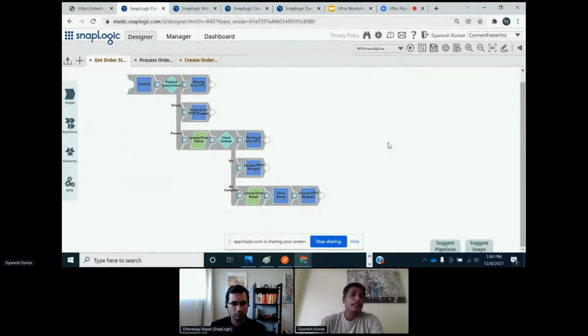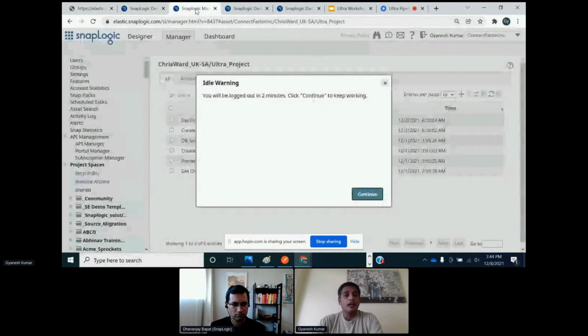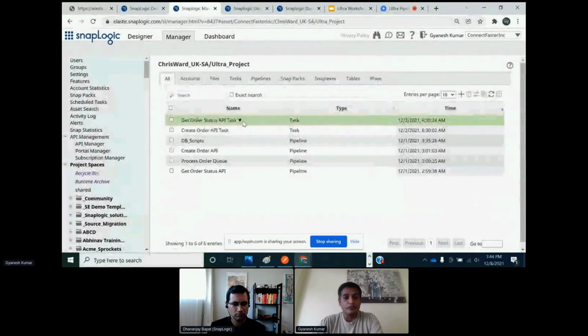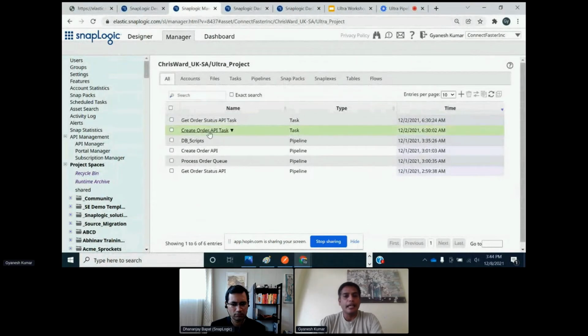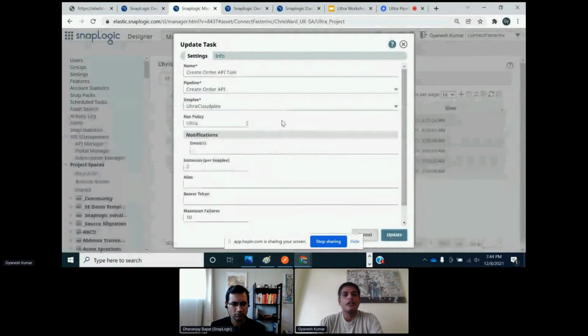Now, once these templates are built on this platform, what we do is we basically create tasks, and that is where Ultra comes in, right? So as you can see, using the templates that we saw, we can create these tasks, and that's where, as a designer, we define where we want to execute these tasks.